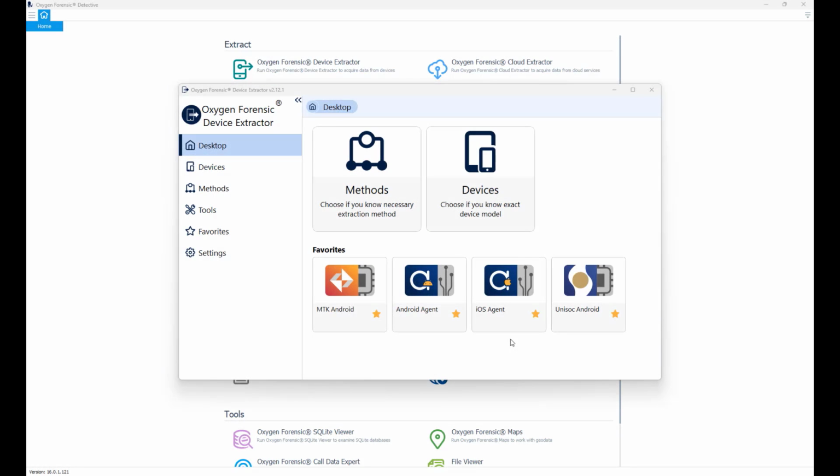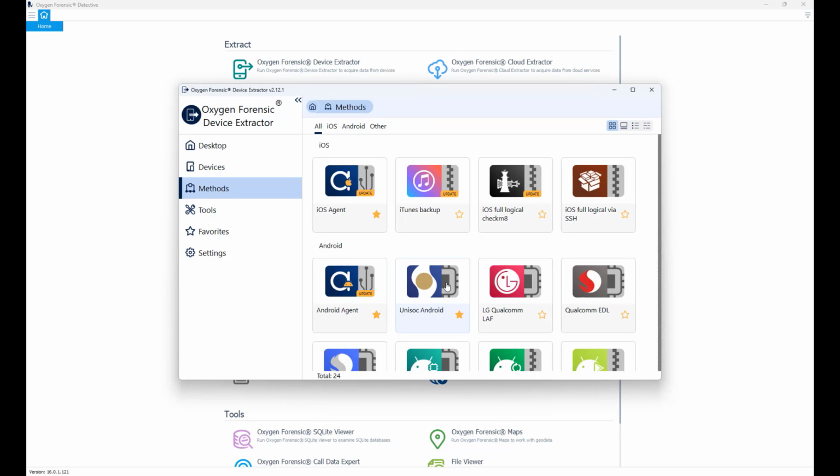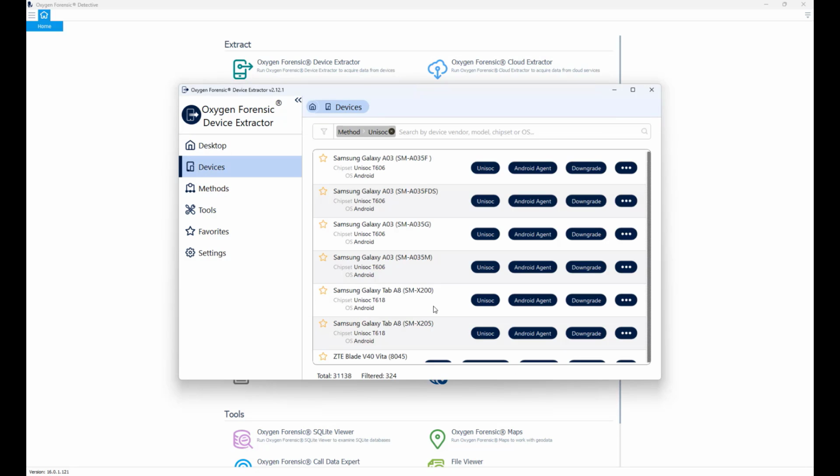So I've got the Oxygen Forensic Device Extractor open here, and if I go into the Methods menu and select the UNISOC Android method, the list of supported devices shows us some really good examples of where those major OEMs or vendors have been increasingly moving to UNISOC chipsets for their lower end price point devices.